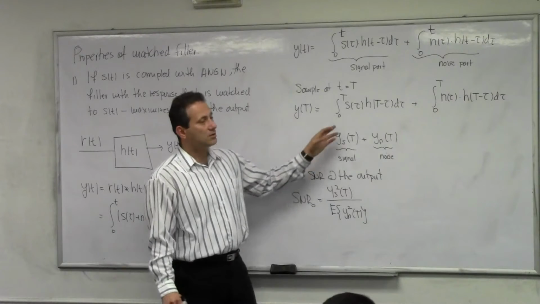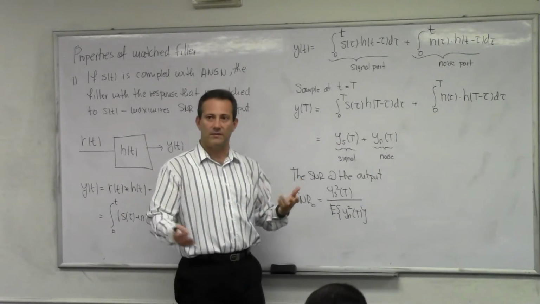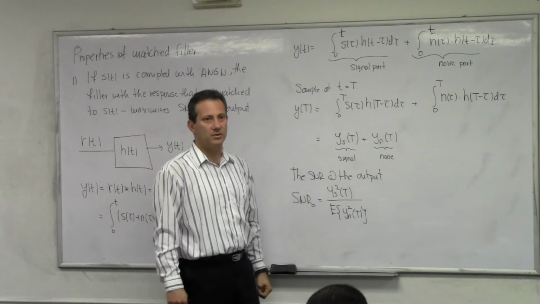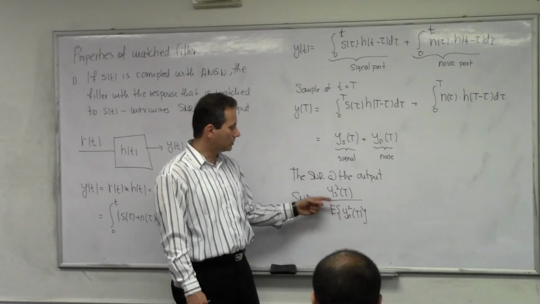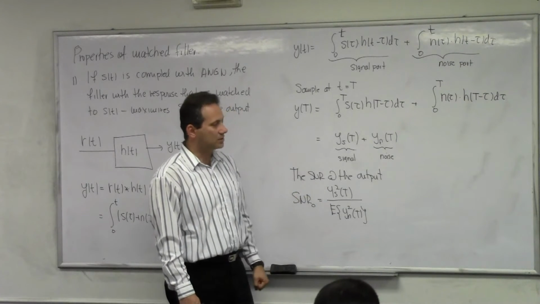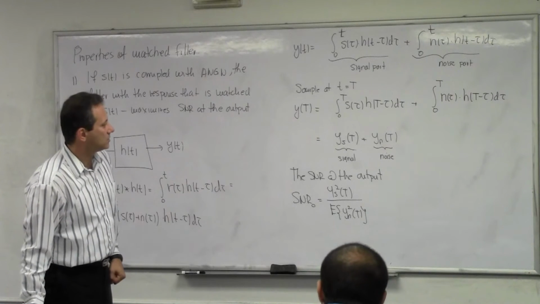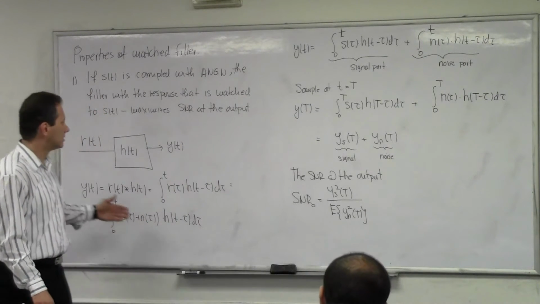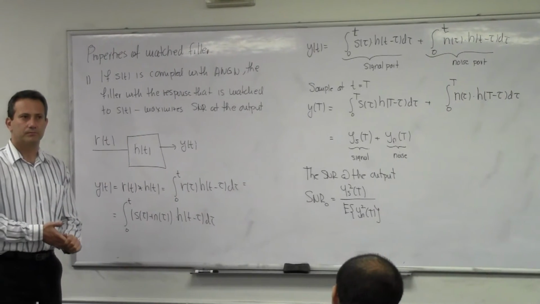However, noise is a random process. So even though the filter is known, every time I'm going to have a different output because the noise is random. So I'm looking at the expected power of the noise downstairs and the power of the signal upstairs. So what does this filter do? Let's just think about it. The signal and noise are coming in. I'm filtering these two.